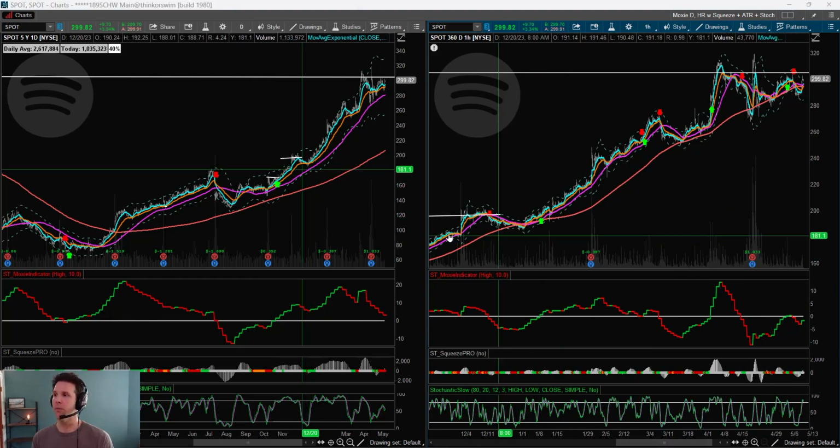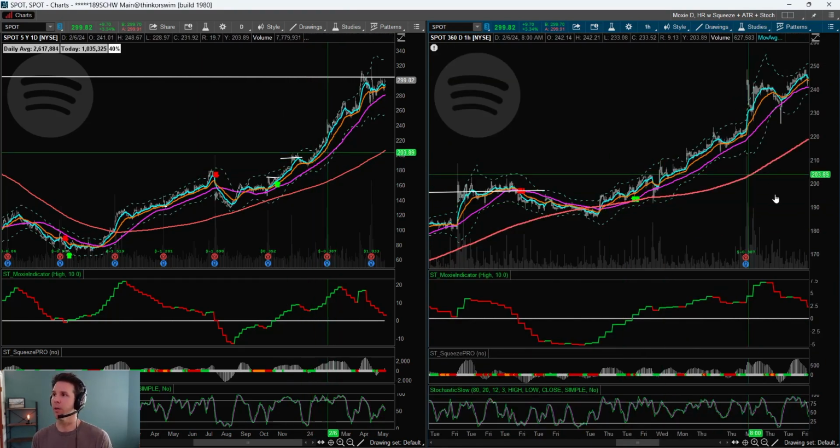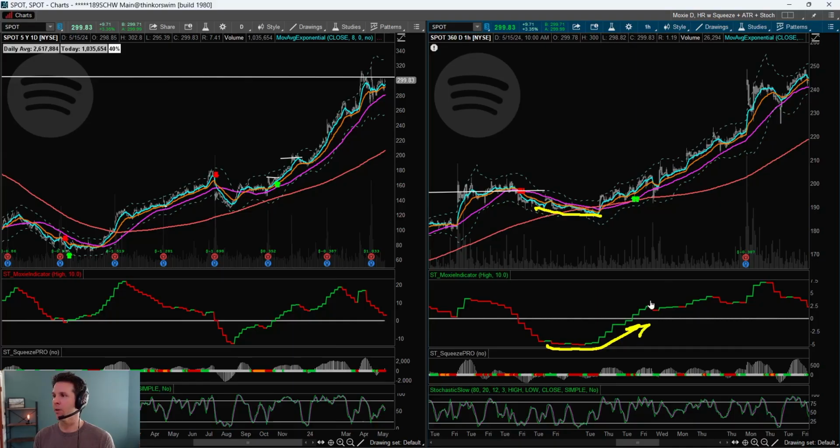And you can even see, if we dive into this a little bit further, right in through here, you could see that price was kind of going down. Notice how the Moxie Indicator started to level out and then started to go up, and there's your trigger. And you can see that that was pretty much right on time. So even though price had gotten up right there, that is when it started to actually move. So good way to kind of catch the twists and turns on Spotify.